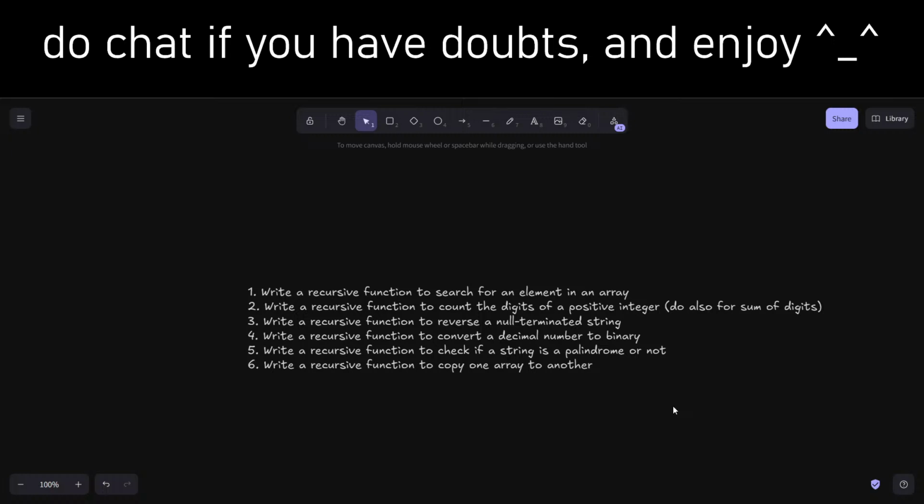When we have n stuff, we think how we can delegate n minus 1 stuff to do it, or n minus 2, or n by 2. Then we call the function for n by 2, and it keeps on calling till the base case. So you have to divide the problem into a few parts.